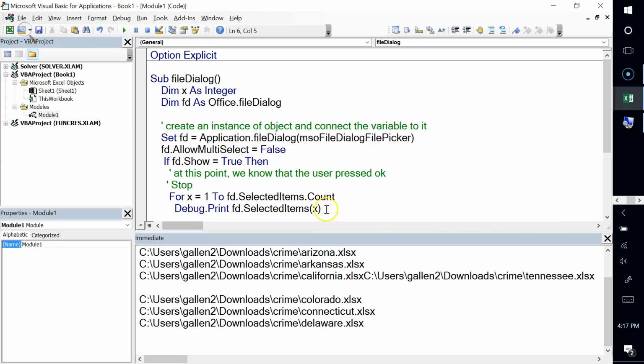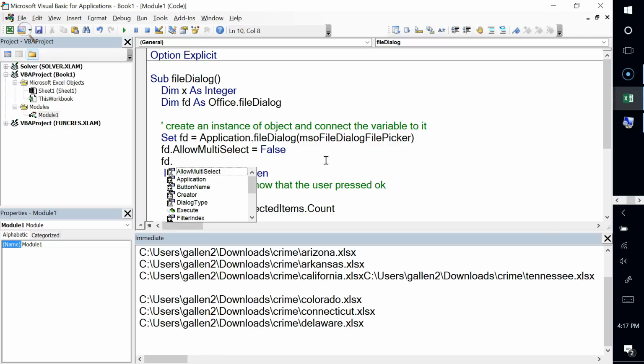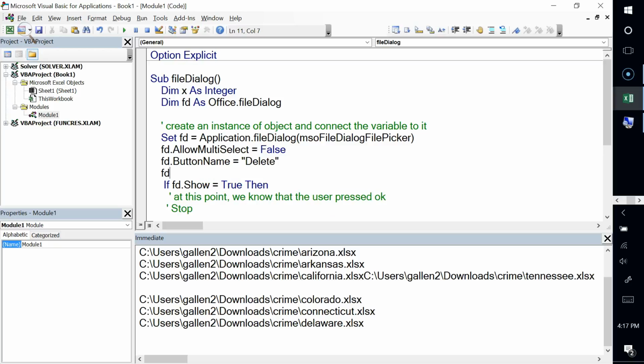So before I open it, fd dot button name equals delete. I can also set the title. fd dot title equals select the workbooks you want to delete.